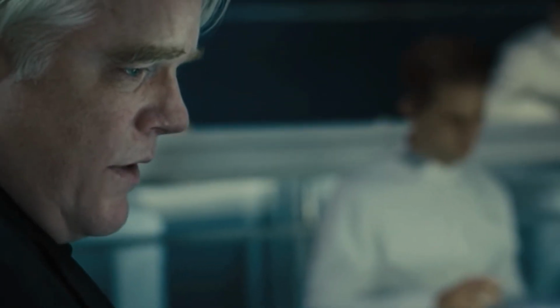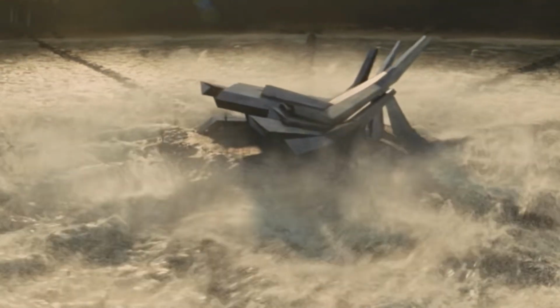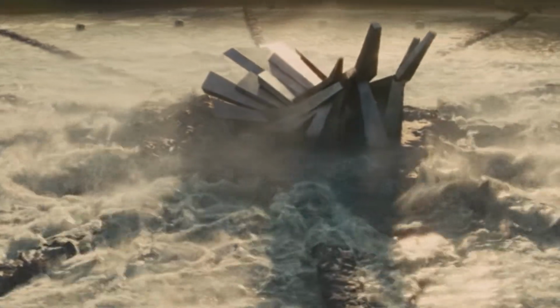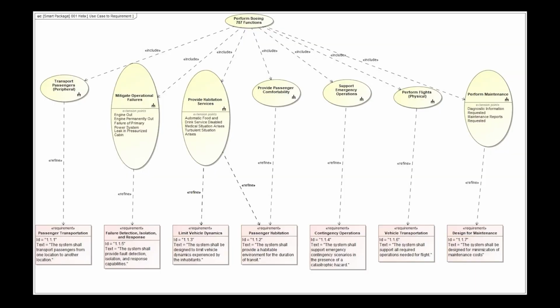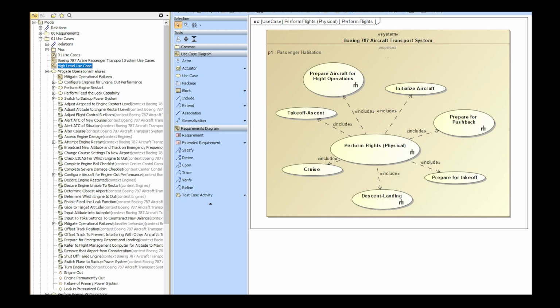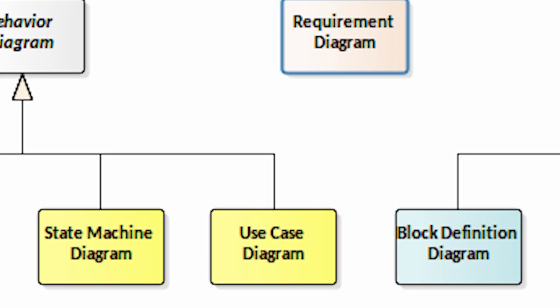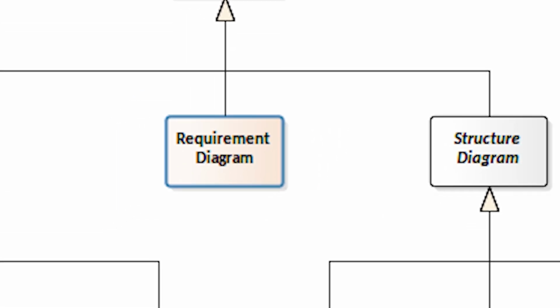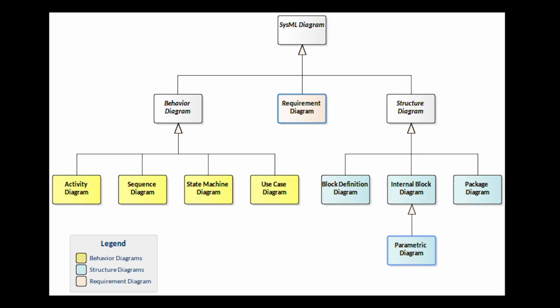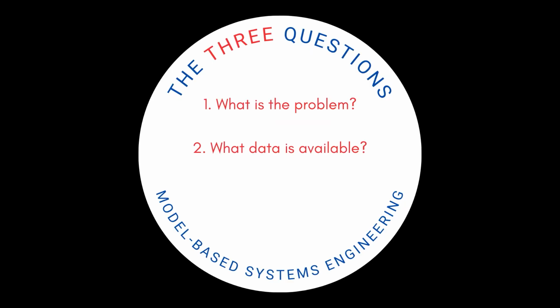While there are 3D CAD models used in engineering, that is only one type of model. This is ideal for faster and more accurate communication, which enhances innovation. In systems engineering, models are visualized by diagrams made up of different blocks and arrows that illustrate how a complex system is constructed and how the different parts interact with each other. These diagrams can reflect many kinds of information, from object flow to use cases, requirements, specifications, you name it. However, models don't always include a visual or 3D representation of a product. A model is complete when it addresses all of the information the customer needs. What is the problem? What data is available? What output format is needed?